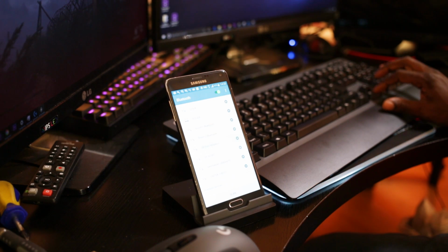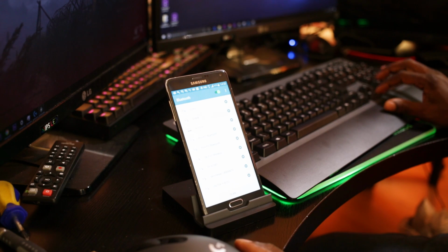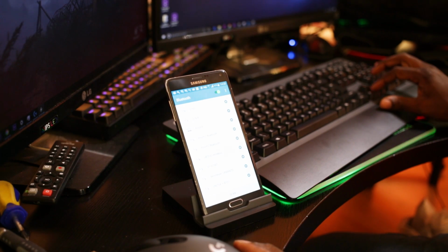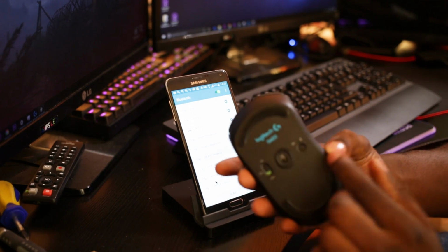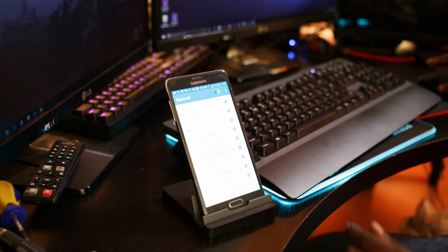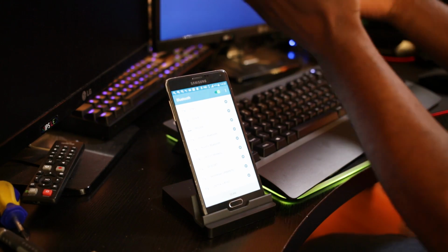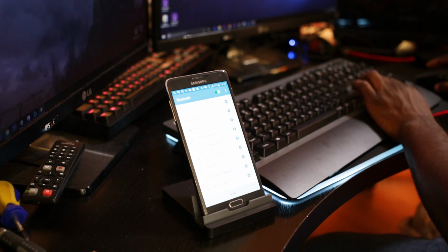So let's see. As you can see, I can move the keyboard about, and I've got the mouse as well at the same time. But you know what? I just want a game, right? So I'm going to just press this button down here, change it back. So I'm ready for gaming, and I'm going to press this Wi-Fi button, and I'm already ready on the keyboard, as you can see. Straight away, I'm ready to go.